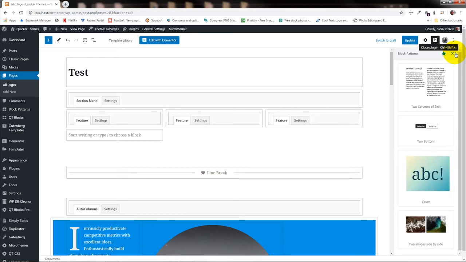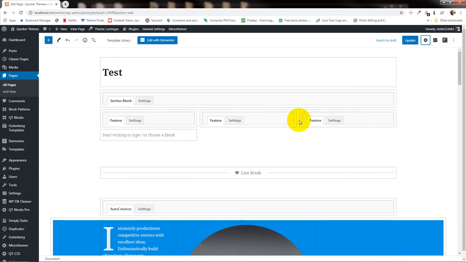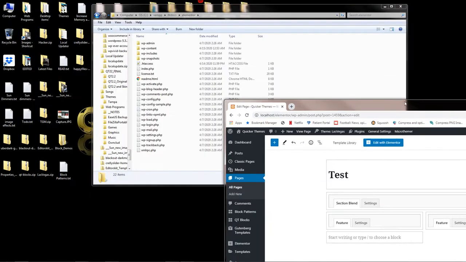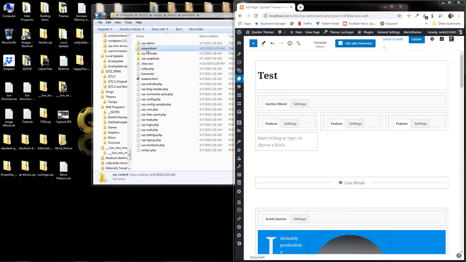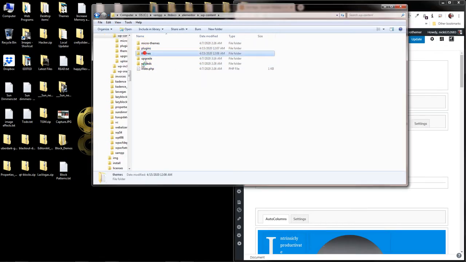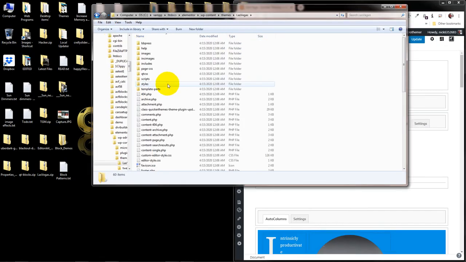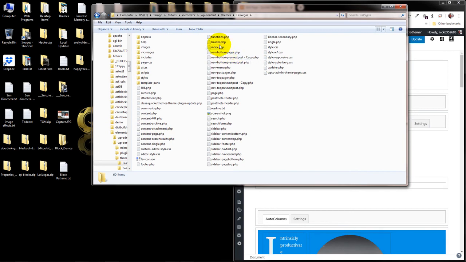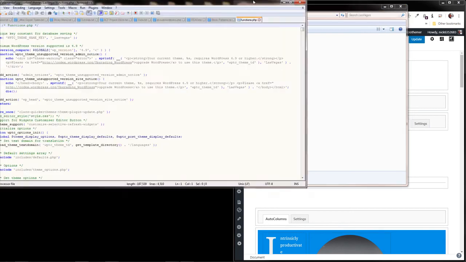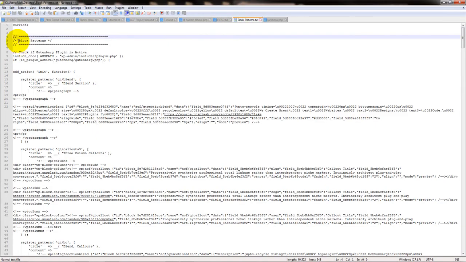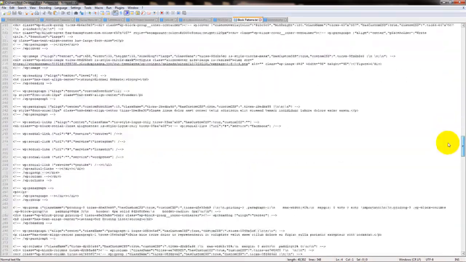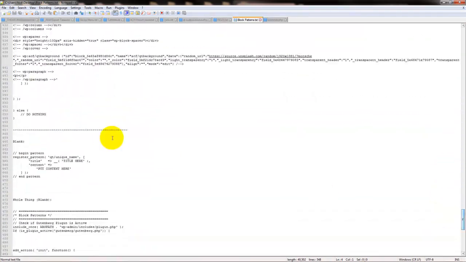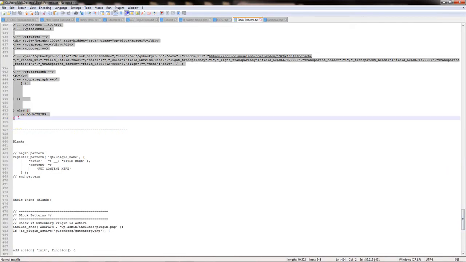Okay, so let me get rid of that for a second, and I'm going to go into the theme's function file, and I'm going to insert all that code into the function file. Let me see until where, all the way to here.